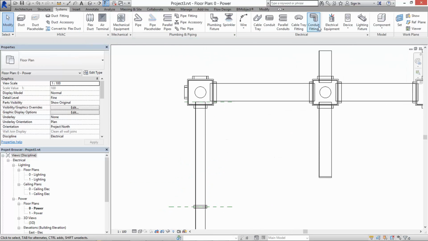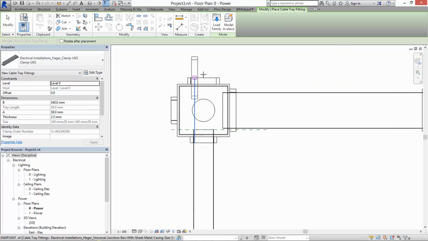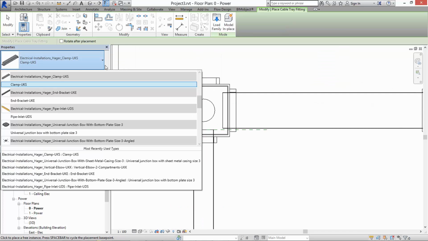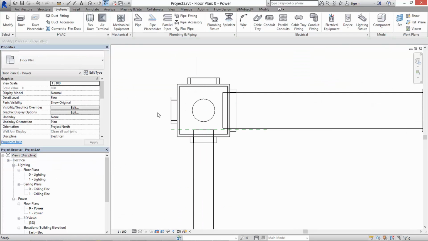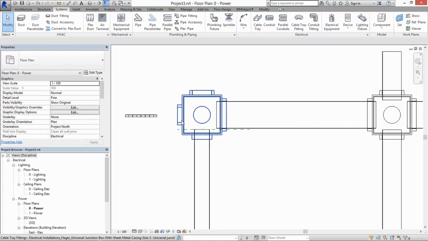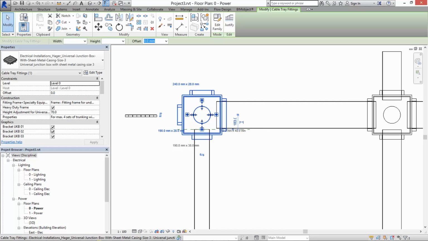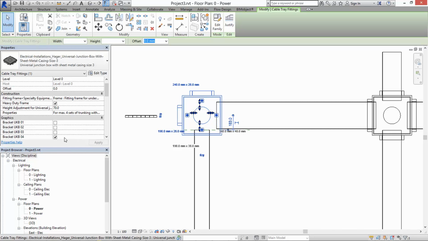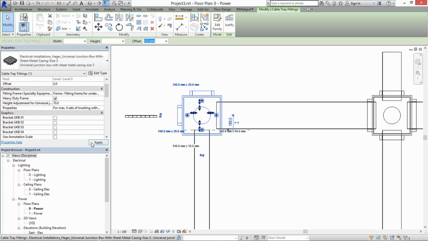For the junction box type UDS, a pipe inlet for conduits is available. The pipe inlet family can be placed on each side of the junction box where currently the brackets are. To do so, select the junction box and unselect the brackets within the instance properties here.